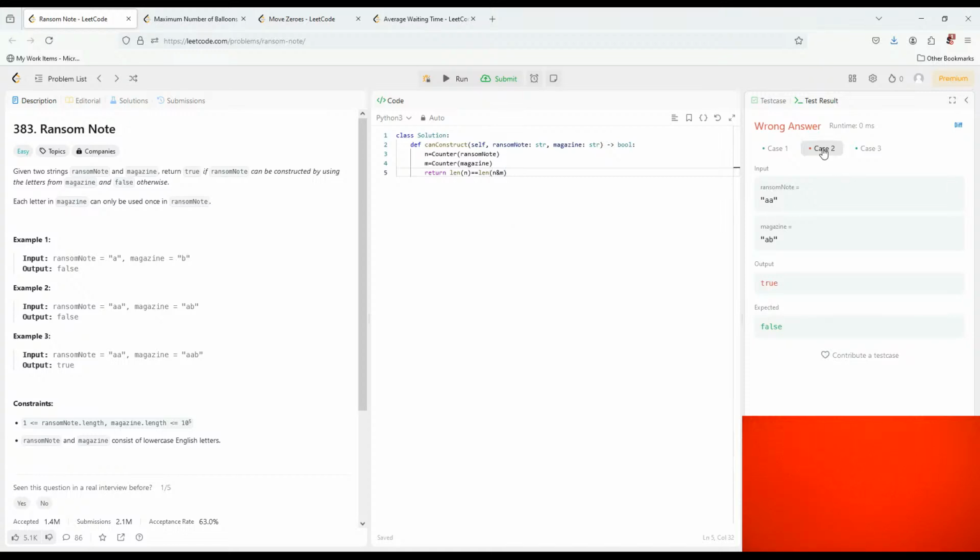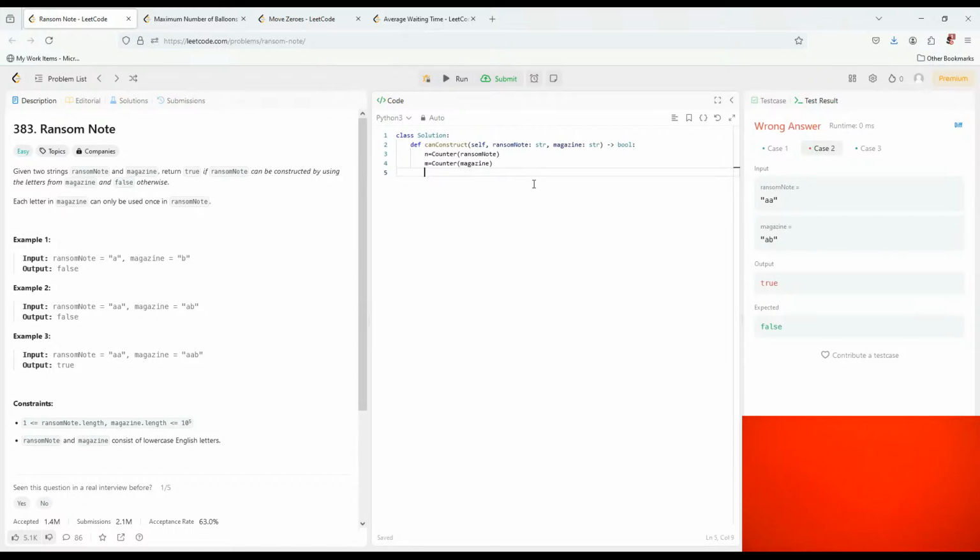Still no. Okay, A and B. Length of note will be two, length one. Length of note and, oh, same amount. Okay.